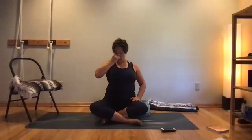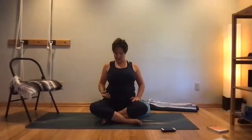Just a few more rounds on your own. Make sure you still have an open armpit. You're still in good posture, chest and chin closing in. And the next time you breathe in, you can release your hand and exhale both sides. Then take the backs of the hands toward the knees.